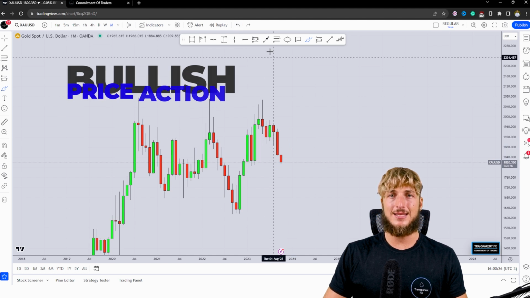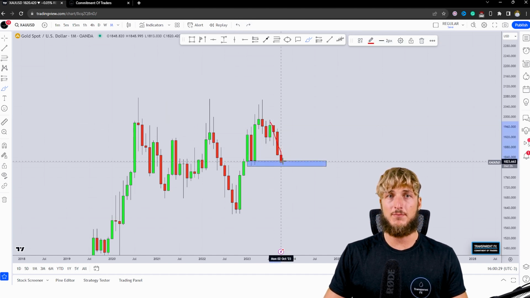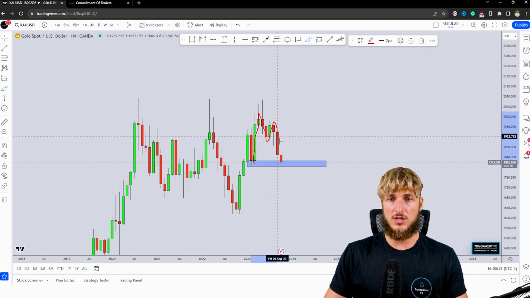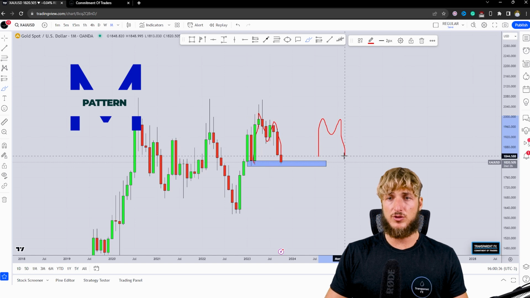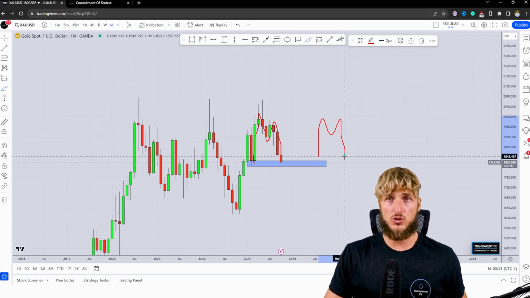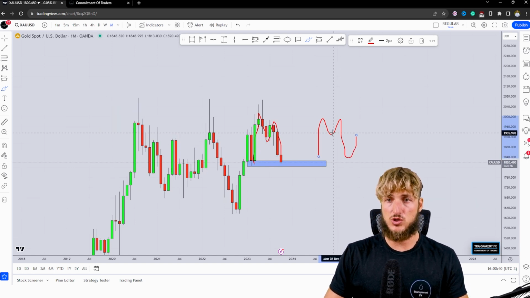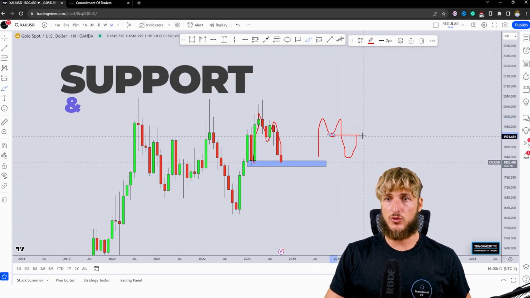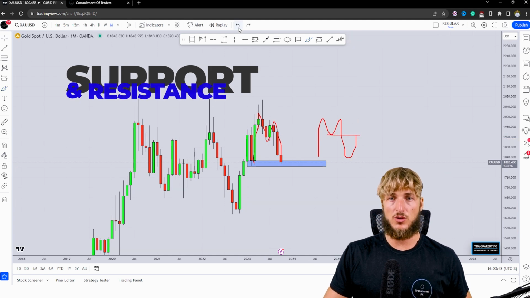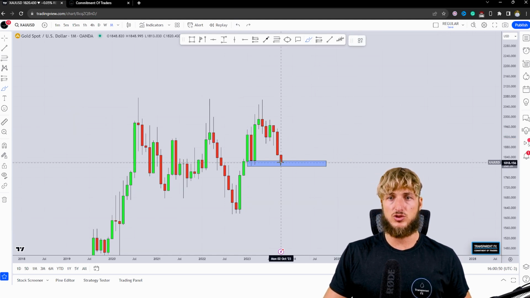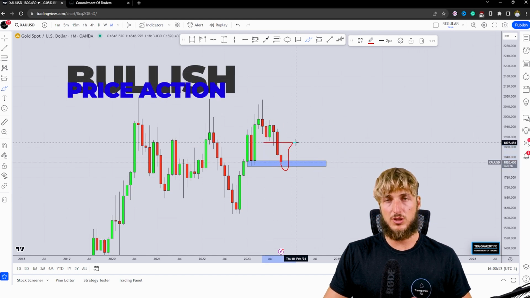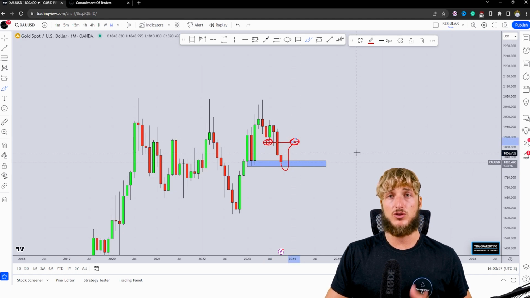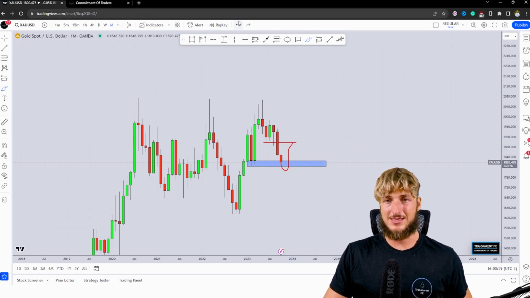We can also notice that in approaching this quite strong monthly demand and support, the market has also just created an M pattern. And in general, after the creation of an M pattern, what we would usually expect is for the market to create a rejection to the upside to go and complete the pattern at the previous support turned resistance. So here on the monthly, we could expect a potential reversal to the upside for the completion of this M pattern at the neckline, which is this previous support turned resistance here from a monthly standpoint.